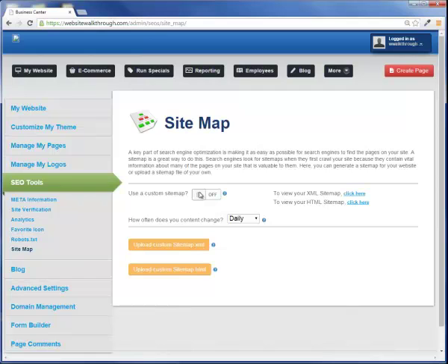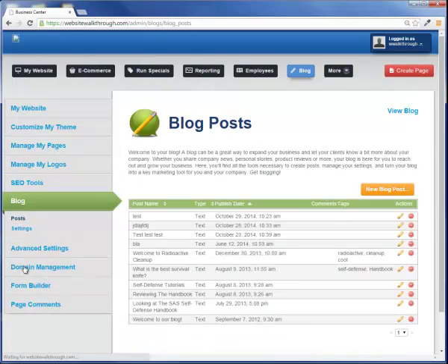So whether you want to use them or not, you will specify here with this toggle. Then we have the blog. Now this is an internal blog that once you've created a post, they will be set onto your website. That is giving your customers another place to get more information.